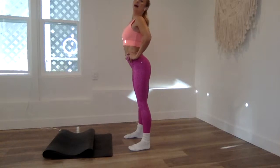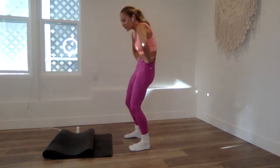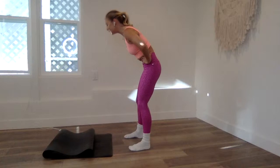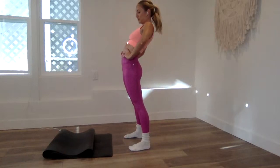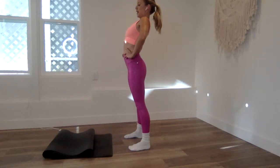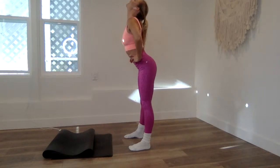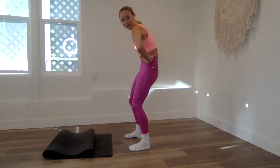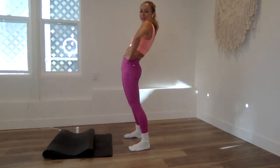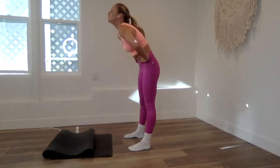Let's start with some body rolls. I know you're like, what the heck? Why are we doing body rolls? Well, it's really great to know how to articulate through the body, all the way through. Sometimes we get really stuck in our bodies. All right, and then let's try to go the other way. Let's see if I can do it. Just try to move any which way you can. Good. And then the other way. Woo! I know. We're having a little party over here. But just move that body.